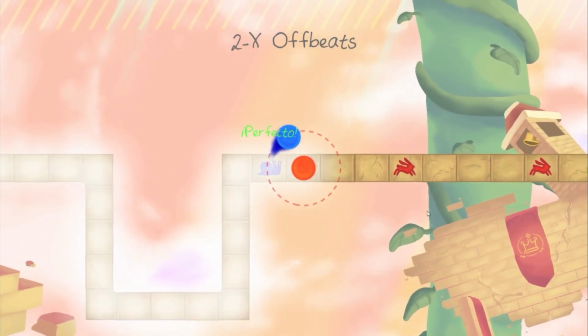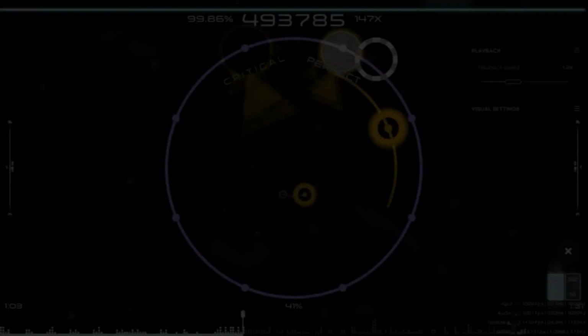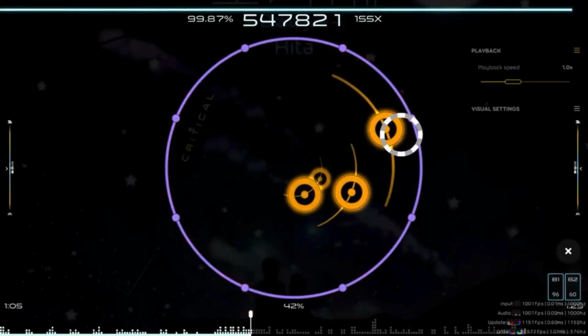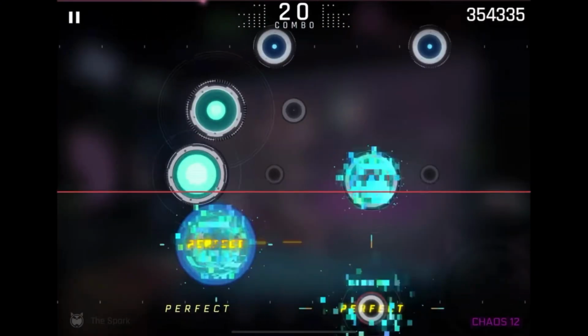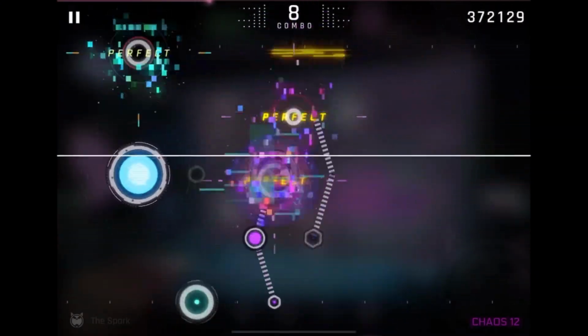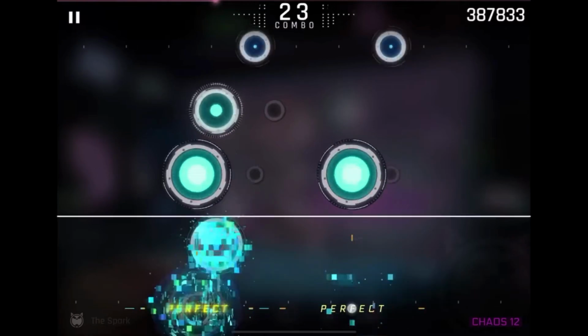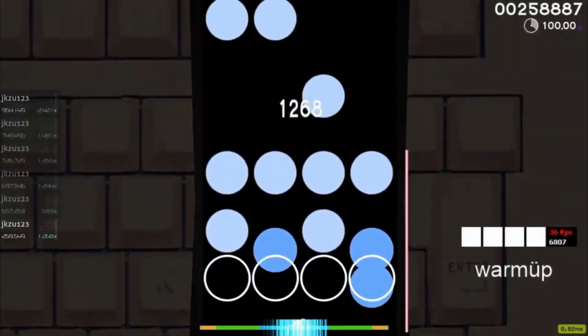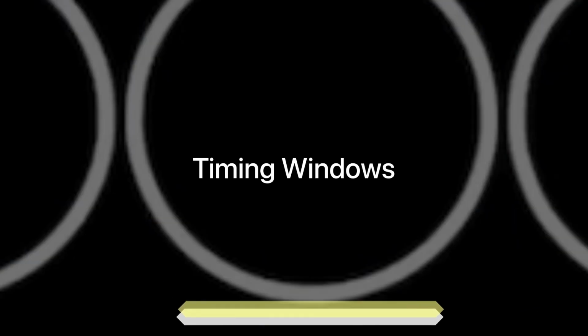Indicators can come in all types of forms, such as tiles you have to run across, a circular line where you have to align the notes accordingly, or a combination of a line going up and down a screen and a circle inside the notes. Like I said, there's a lot of different forms. In whichever form they're in though, indicators typically have a line that you're supposed to align the notes' line with. However, as you can see right here, sometimes you can't exactly hit the mark just right, which is why there's a thing called timing windows.